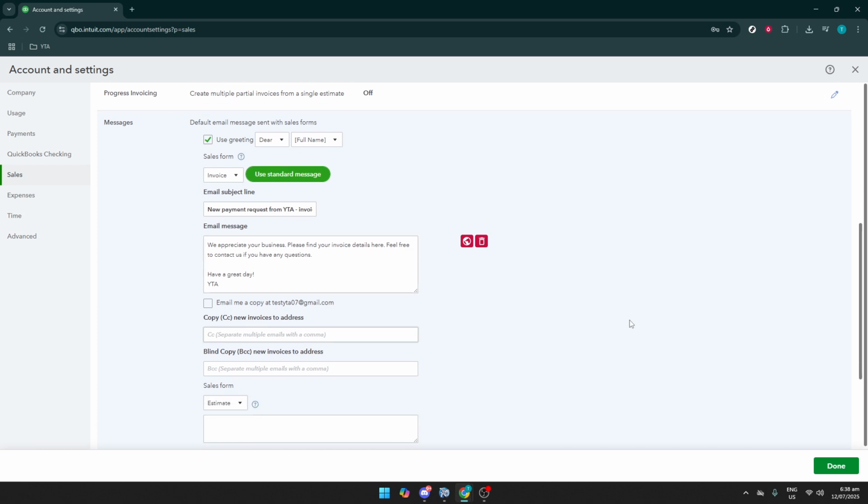And there you have it. Following these simple steps, you can effectively navigate QuickBooks to ensure your sales settings and messages are tailored to best fit your business's operations. This customization not only helps in maintaining clarity and professionalism, but also optimizes the software for your unique needs. Remember to take the time to regularly review and update these settings as your business evolves, ensuring QuickBooks continues to serve you efficiently.